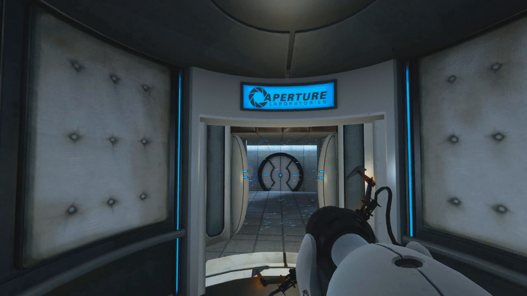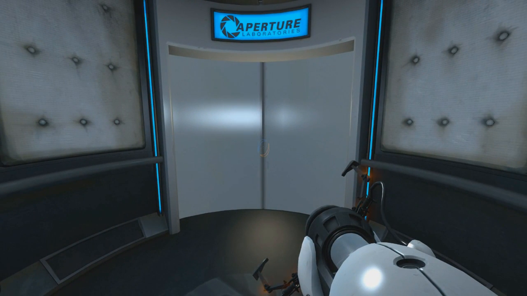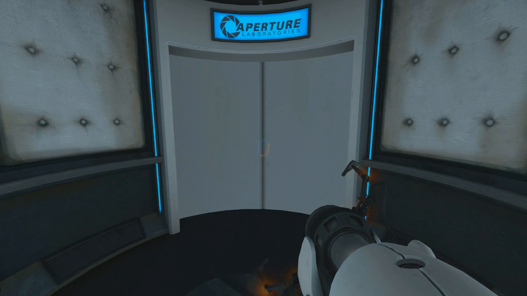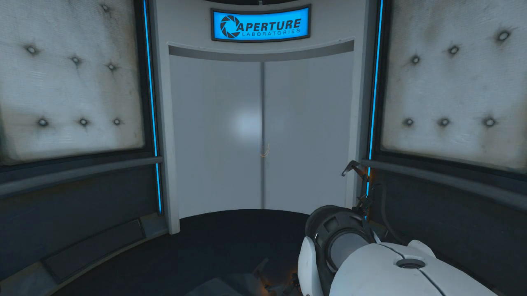All authorized activities do not destroy vital testing apparatus. Now that you are in control of both portals, this next test could take a very, very long time.